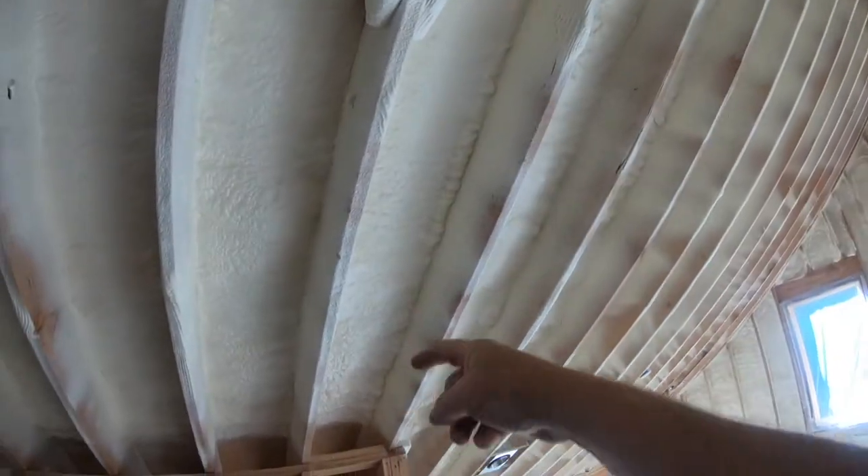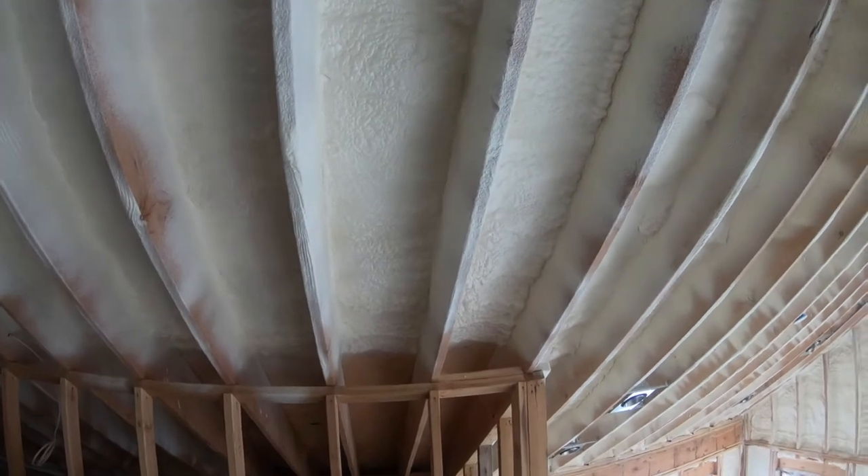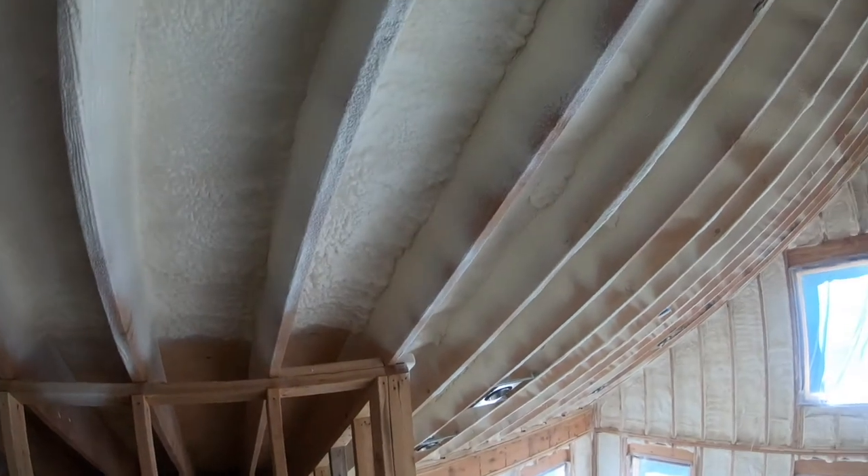R35 walls, zero thermal bridging. In the ceiling, there's no foam outside the rafters, so with three inches minimum of spray foam that's R21, and then eight inches of rock wool gives about R32 — so you're looking at roughly R53 for the roof. Code is R49, so we're going to be fine. Plus there's no air getting out of that roof with all that continuous insulation, and we have ice and water shield over the whole roof — code says just the first three feet, but we've got it on the whole roof.